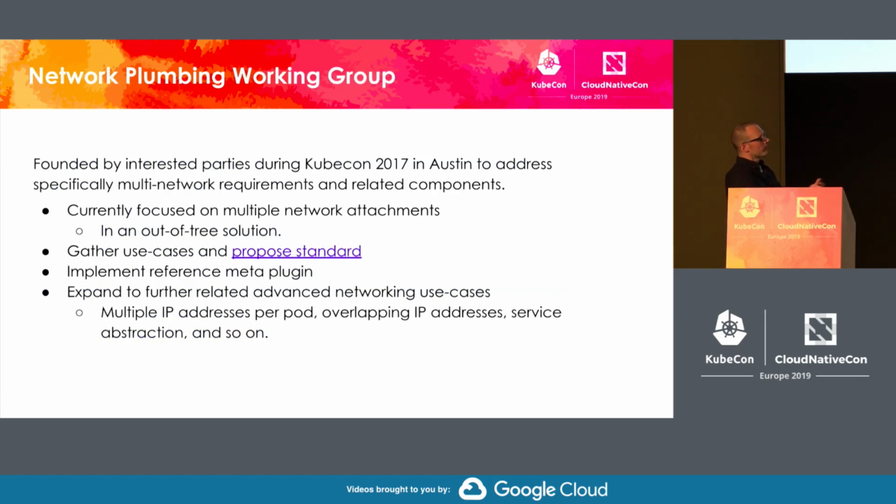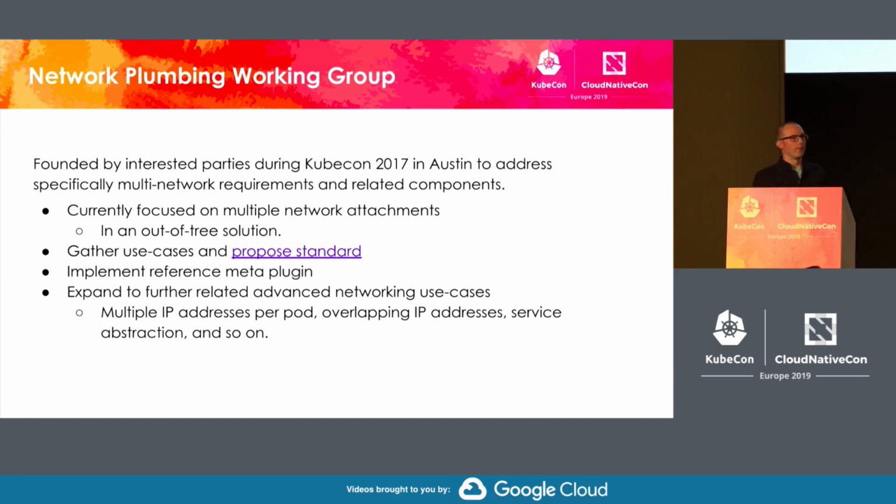So one of the particular standards that Kubevirt implements is something that was created by the Network Plumbing Working Group, which is a group that was formed at KubeCon 2017 in Austin. And is a number of people that were interested in looking at the multi-networking problem in Kubernetes to answer the question, hey, how do I attach multiple networks to a pod?